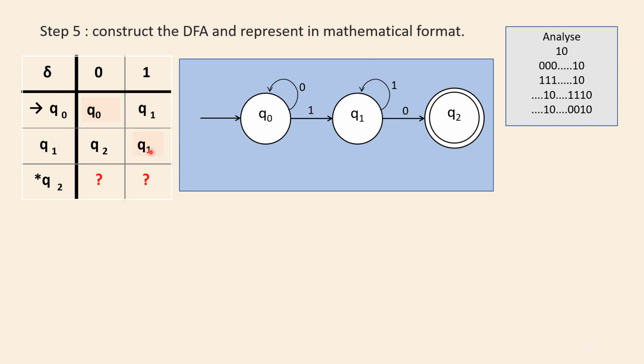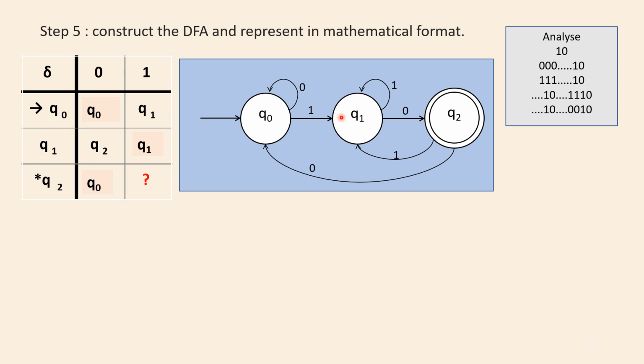So let us fill the table here, simultaneously filling the tables. Next, from Q2, after reaching the final state, if I have 1, 0, 0, then it is supposed to get rejected. From Q0, 1, 0 and from Q2, 0 is coming to Q0, which is a non-final state. Therefore, the string is said to be rejected. The same way, I can also have from Q2 n number of ones back to Q1.